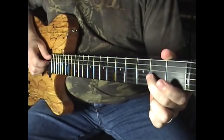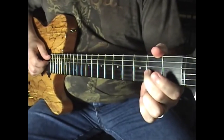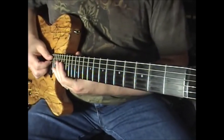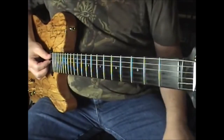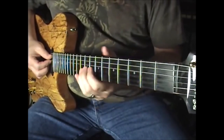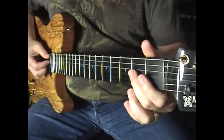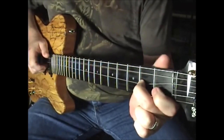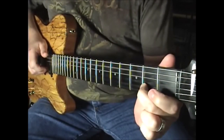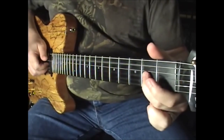People who aren't used to bending them towards the floor, if you bend them upward, they're going to crash into each other and stop the other notes from ringing. That's why we're bending them towards the floor. Plus, it's a much better movement for a lot of things. It just keeps things out of the way. They're not going to be bumping into these low, open notes that we're letting ring. Okay? And you can go up higher, as I just did.